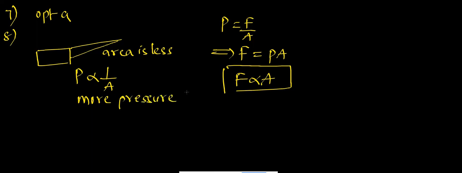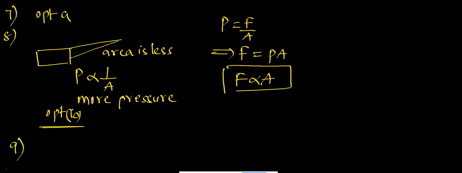That's why it will be easy for us to cut fruits or vegetables with a sharp knife. So go through the options and tell me the right answer. The first option: the pressure exerted is lesser when the same force is used. False. Why is it false? Because when area is less, pressure will be more because they are inversely proportional. Second option: the pressure exerted is greater when the same force is used. This is correct. When area is less, pressure exerted is more. So right answer is option B.